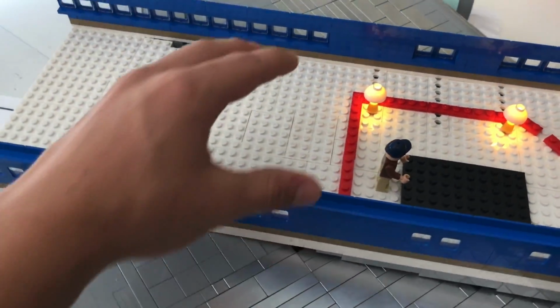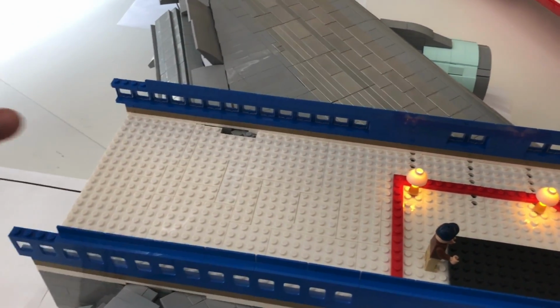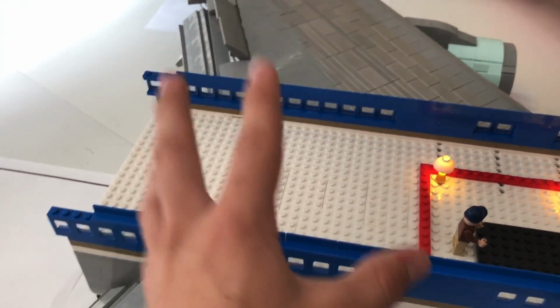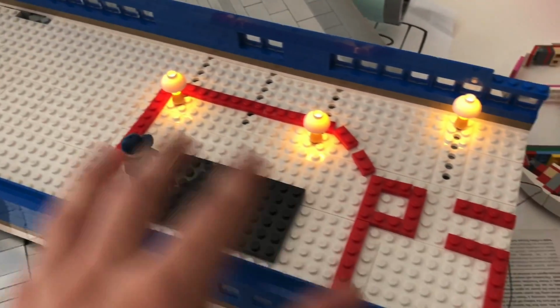From my research, I did not notice any more lamps past the meeting room, so everything back here won't have any lamps. So I guess I'll have to figure out another way to light that area. I'll probably add even more lights so you can actually see this thing at night when it's all lit up. But that's pretty cool. So that's what we have going on here.